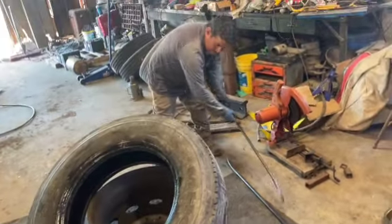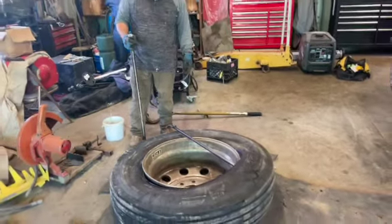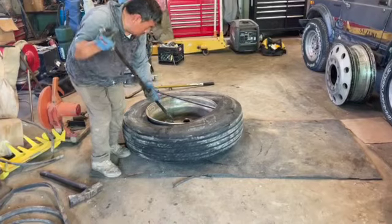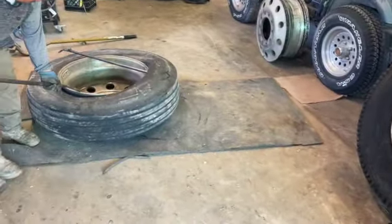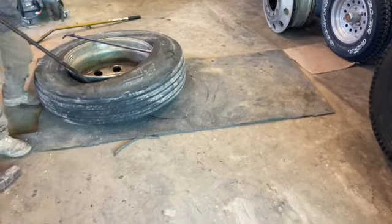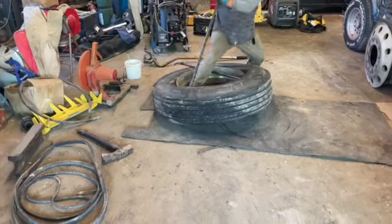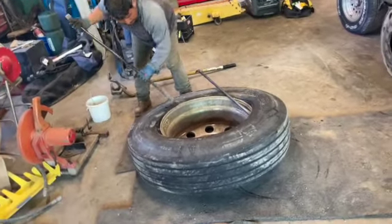All right, Miguel's first time. First one. So we caught Miguel right in the middle of third tire. So go ahead, Miguel. Finish this up and let's see how he does. Let's see how well we've taught him. So go further out. This way, Miguel, other way. That way right there, underneath, inside. There you go, now pull, straight across. Walk straight across. There you go. Same thing, now go back down there a little bit and it should actually come out.